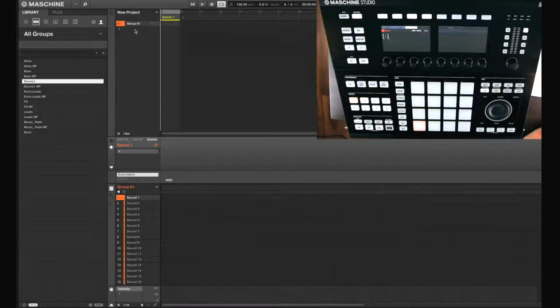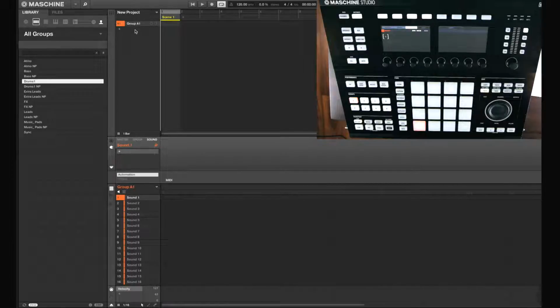All right, so I want to start off with making some drums. Now, one of the really powerful features of Machine, probably my most favorite, most powerful one, is the built-in drum synths. And what I want to do to start making some drums here is just use the drum synth, set up a kick, snare, hi-hat, and then from there on resample it and bring it back as a sound.